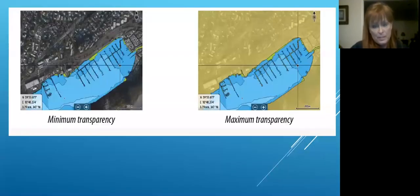And then here's the transparency. The minimum transparency is that you see everything. You see all the houses, all that kind of stuff, and again, you can see that little canal that goes up there. Maximum transparency is where you see the land that's laid out on the card, but you don't see the houses and all those kinds of things. So I always keep mine set at minimum transparency when I'm using a photo overlay. And again, you can find so many neat little places, canals, creeks, rivers, whatever, that you would not normally see on just a standard map.